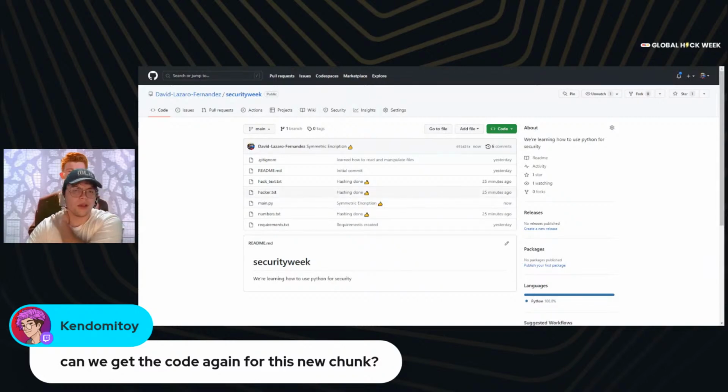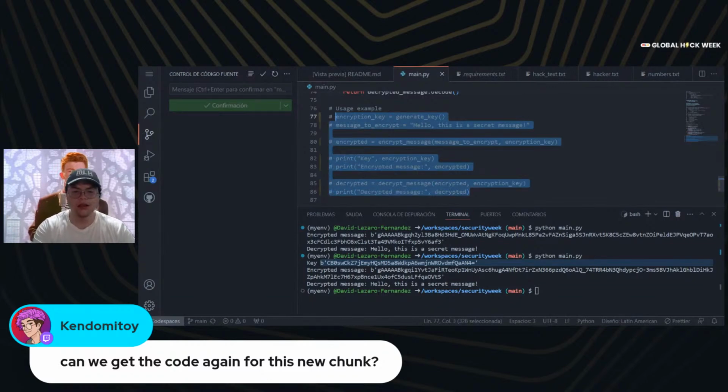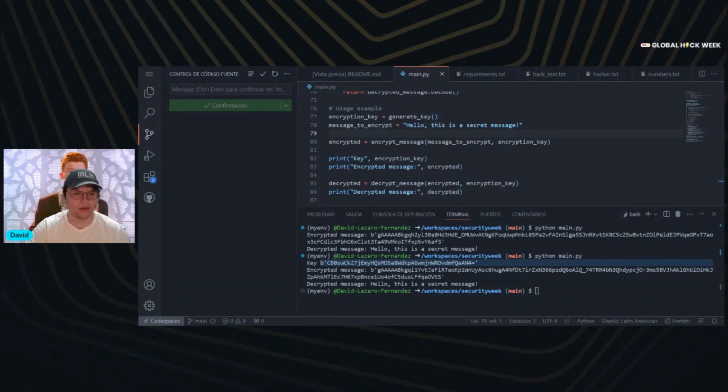So now you should be able to see the new code that we just saw. And you were asking how to comment this whole chunk of code like that. You press Control K and C, and that'll be it. If you're using a MacBook, I think it is Option KC or something like that. I'm not using a MacBook, I'm using a Windows computer. But I think it's Option KC or Control KC, and with that command you'll be able to comment the whole section.